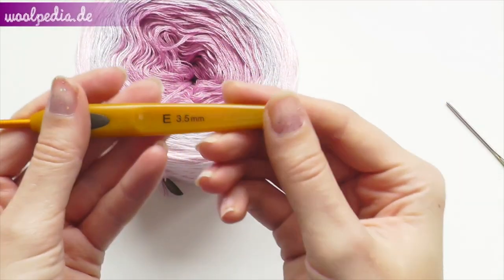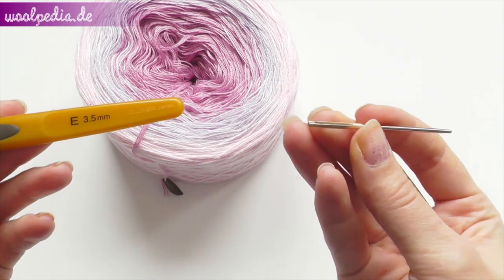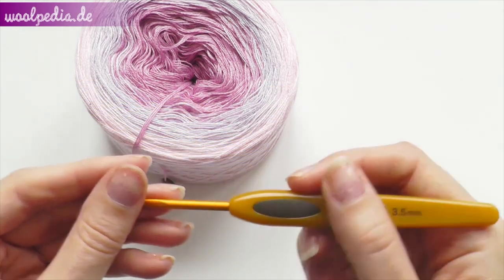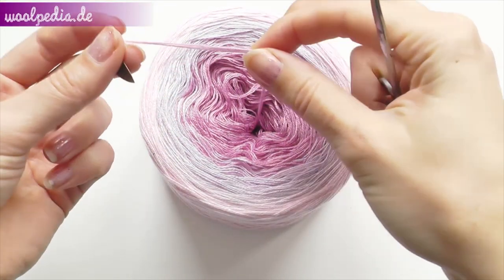We are going to use a 3.5 millimeter crochet hook, and you will need a tapestry needle for sewing in your ends. You can just pull the yarn out of the middle and it will stand still.